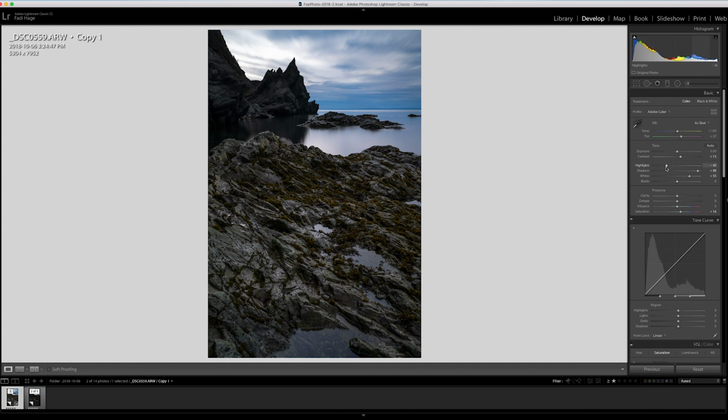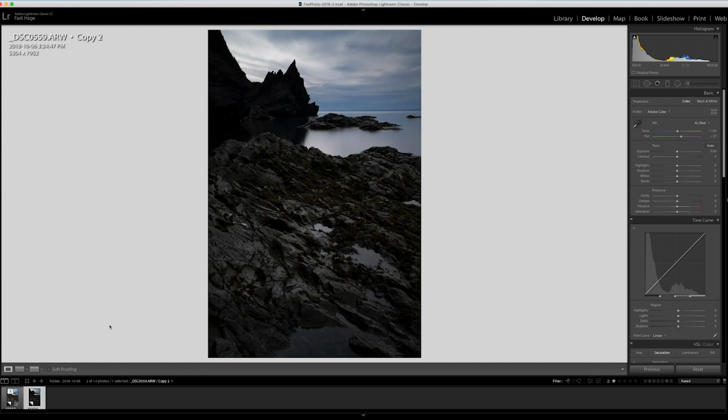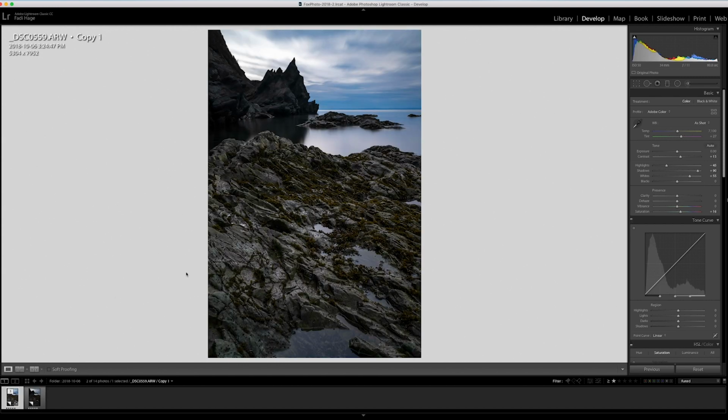All right, so this is the before. You can see it was black and white because it was showing me the original. It's weird that it's doing that. I guess when you have the original, I didn't reset it because I just wanted to keep it. But you can kind of see how it was before and after here. I guess when you do a virtual copy of the raw file, and the raw file is still in black and white with my original edit, it reverts to black and white, which is weird. I don't even know why it's doing that instead of, I reset the virtual copy. But that's fine. I have the raw here.